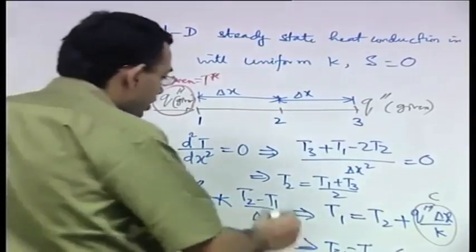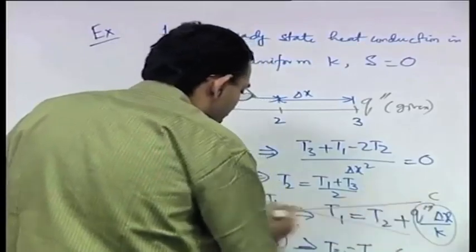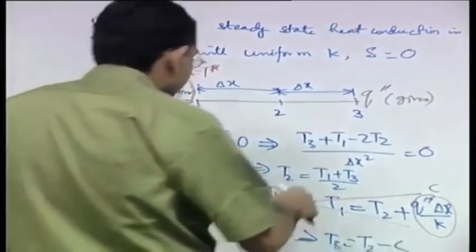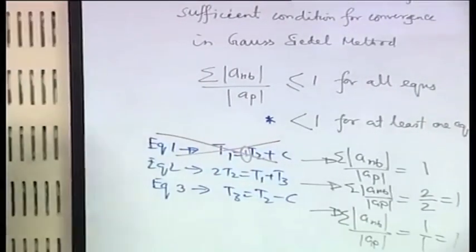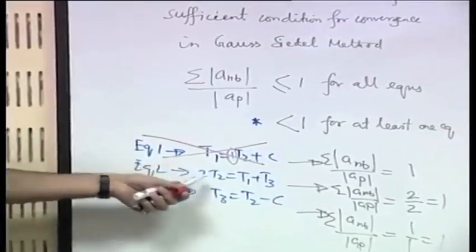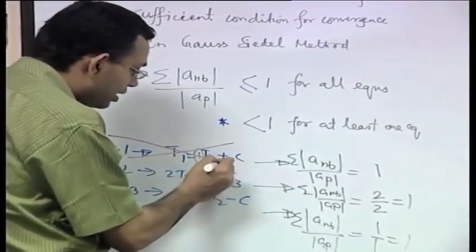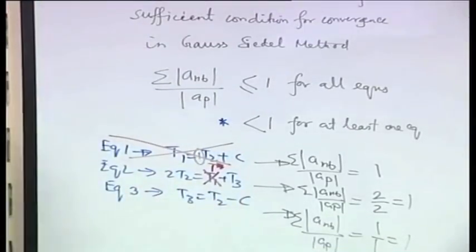Then this boundary condition will not be the boundary condition for grid point 1. For grid point 1 the boundary condition is T star. For grid point 2 now you can write T2 is equal to, so equation 1 is not pertinent. For grid point 2 you have 2 T2 equal to T1 plus T3, but T1 is not a variable anymore, it is now T star which is known. And for equation 3 whatever it is, it remains.